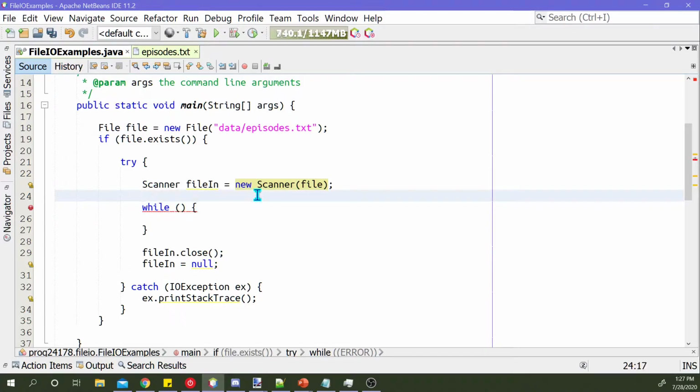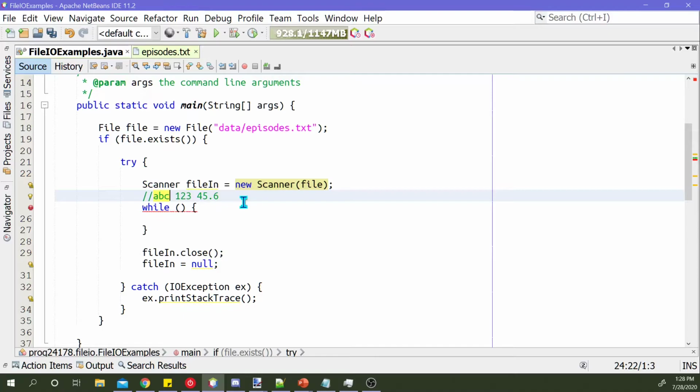For example, if I had in my input buffer ABC space 123 and then 45.6, when I connect to the file with a scanner and I say hasNext, that'll return true because there's a string token. Actually, it'll return true on any of these because they can all be read in as strings.